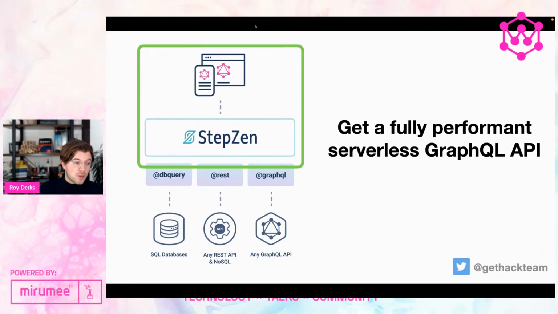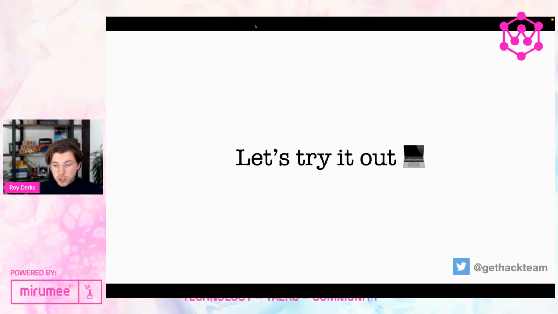Also, if you're on the back end, it can make your work a lot easier, because I often see backend developers that don't like to build GraphQL APIs. And with a tool like this, you can have one built for you instead of having to build it yourself. So you can still use all the REST APIs or any other APIs that you created and build GraphQL on top of it. So what does it look like?